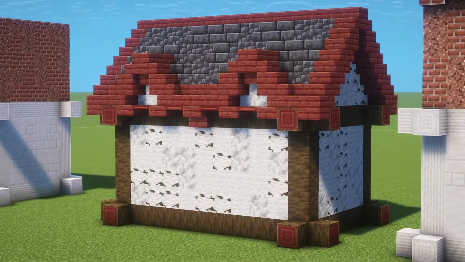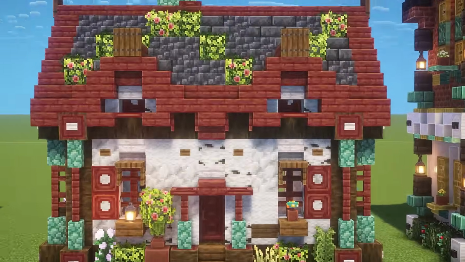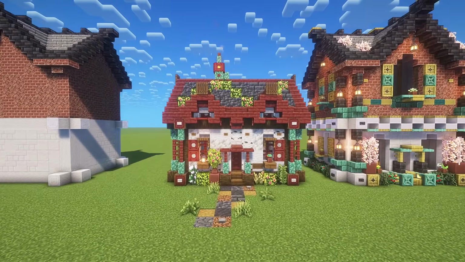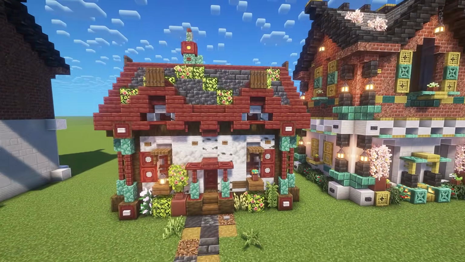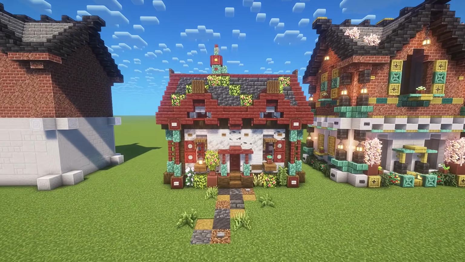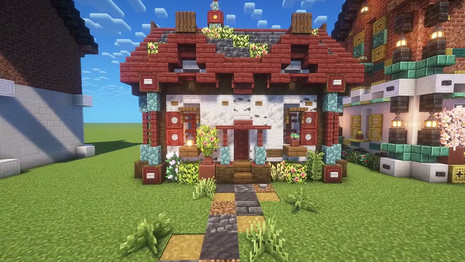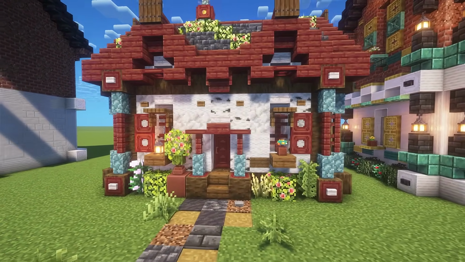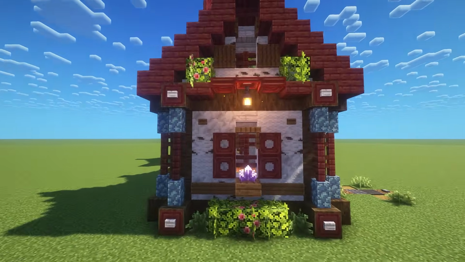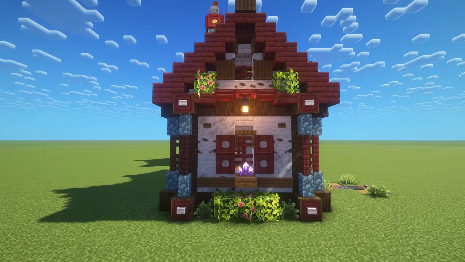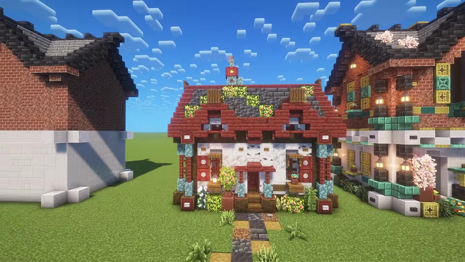So comparing it to our previous step, you can see it's looking a little dull, little one-dimensional here. And you can see with the final result, I added in a bunch of color with our azalea leaves and our prismarine blocks, which contrast very well against the greens and the red mangrove. So we added in a ton of greenery, plants and such around to add some much needed color and contrast. And here's even the side profile. You can see how much the prismarine and the leaves add to make the build less boring.